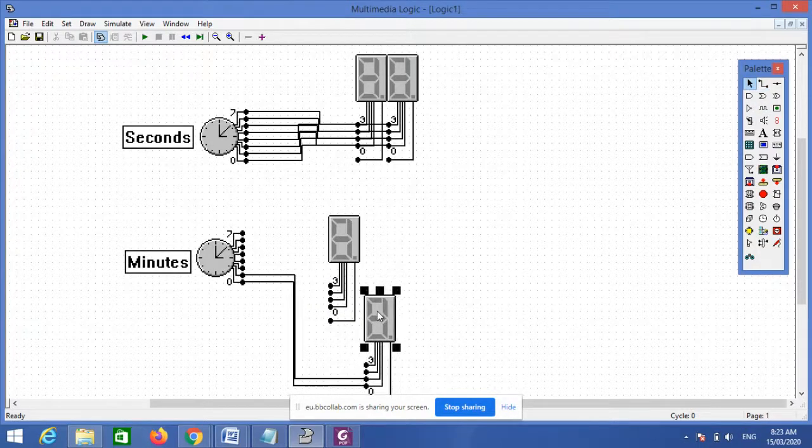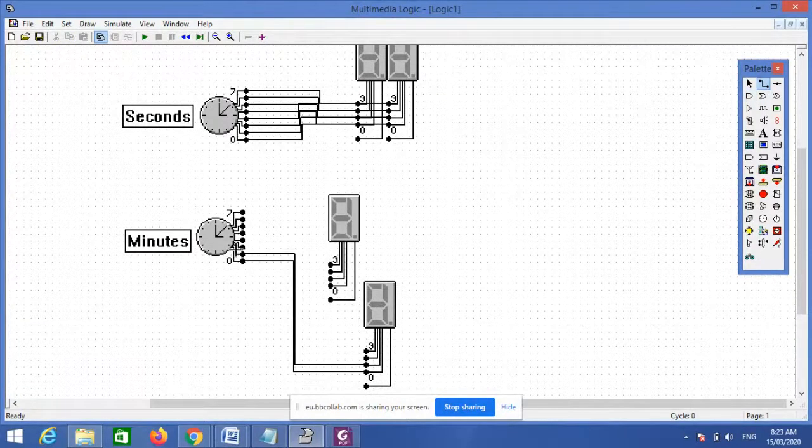Just to avoid confusion, similarly, I give connections to all the components.